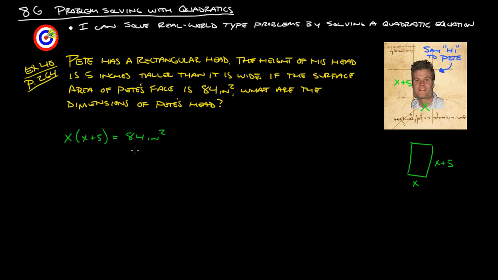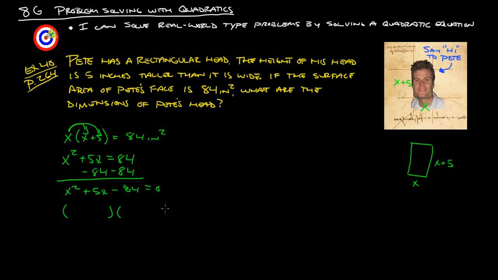So let's see, when we distribute this through, we're going to have an x squared, an x, and a constant. So let's distribute it, move everything to one side and try to factor it like we just did on the last problem. All right, x times x plus 5. So we get x times x is x squared plus 5x equals 84. All right, so let's move our 84 to the left side, and we get x squared plus 5x minus 84 equals 0.